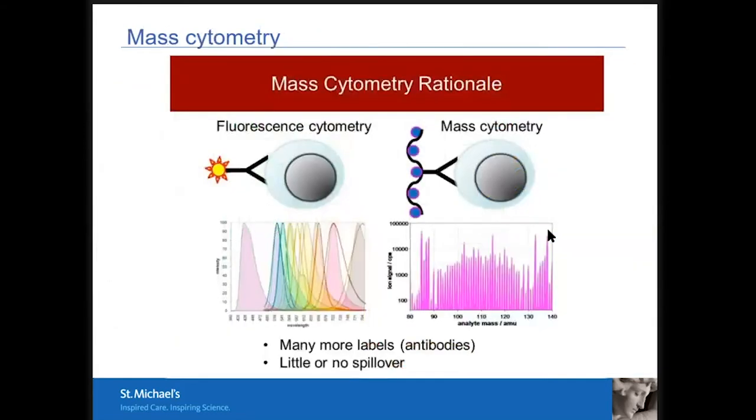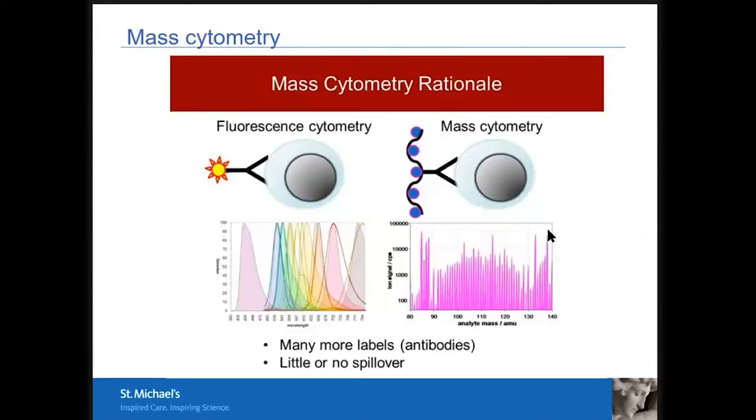And other folks, really smart folks over at the U of T, came up with DVS Sciences, which is now Fluidigm, and they said, you know what, instead of using these really, really broad fluorescent peaks that we have, and you can see here that overlap once you get into multi-parametric testing, instead of using this fluorophore up here that has a broad spectrum of emission, we're going to use metal tags on our antibodies. And those metal tags get detected by the cytometer by a mass spectrometer, and they don't have spread.